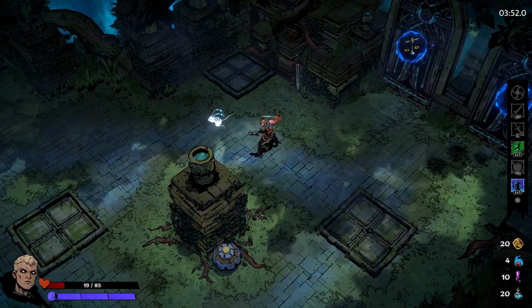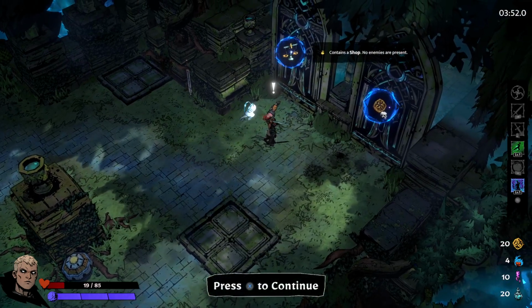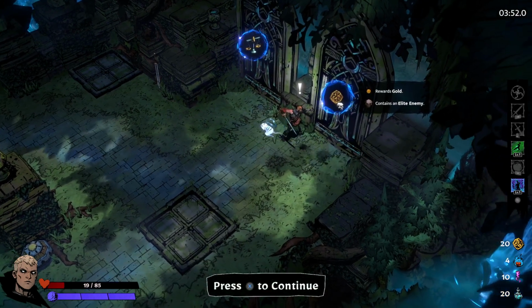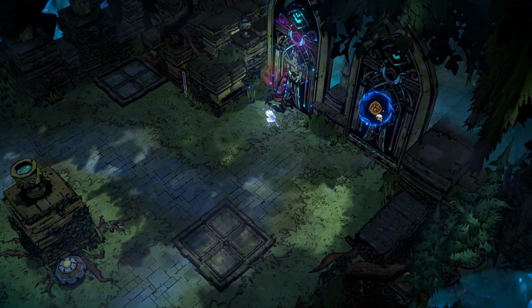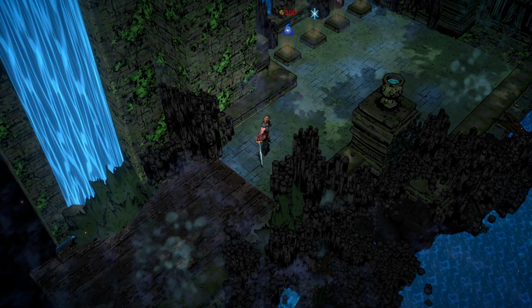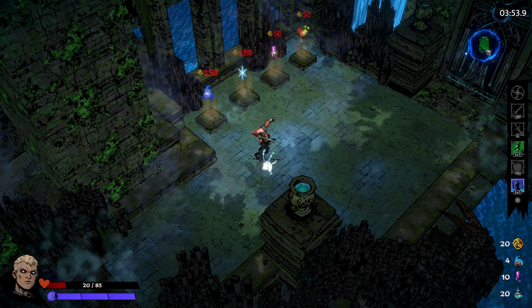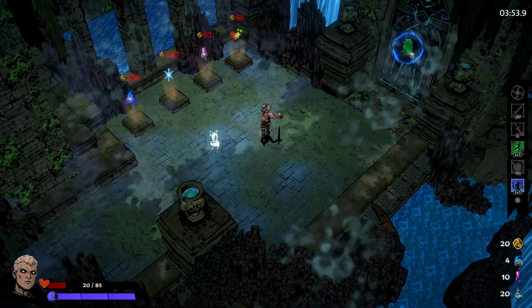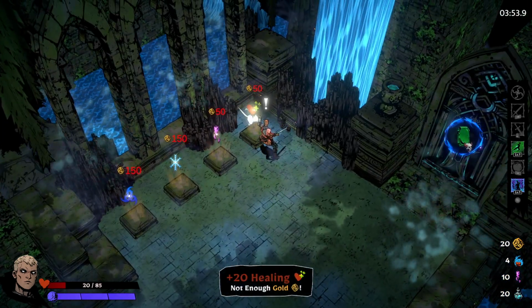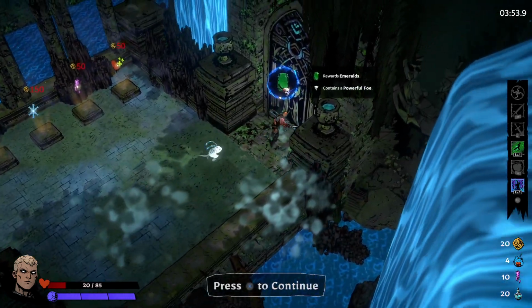It's a very cool game for sure. Keeps you on your toes. Contains a shop. Ward's gold contain elite. Let's go for the shop. Can't afford anything. That's a shame. What would this have done? Plus Queenie, well that's not much either. Very expensive.